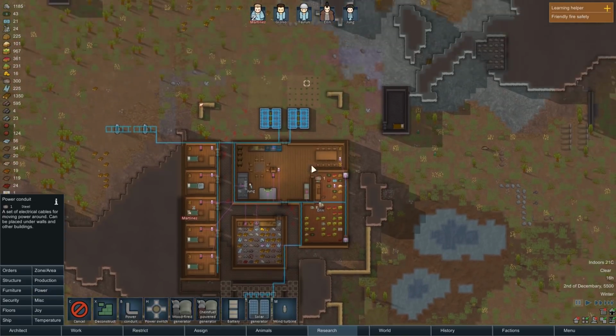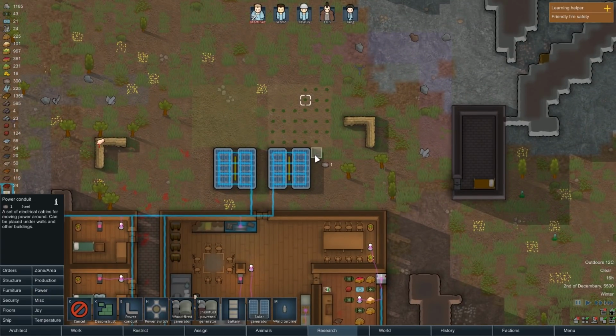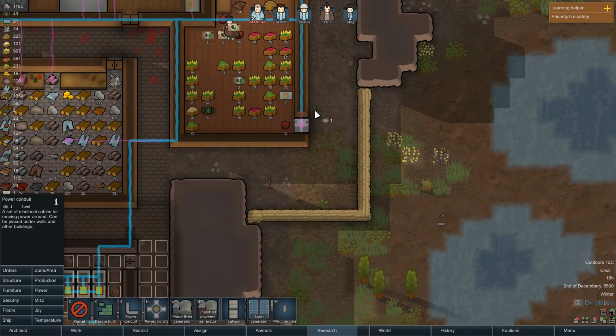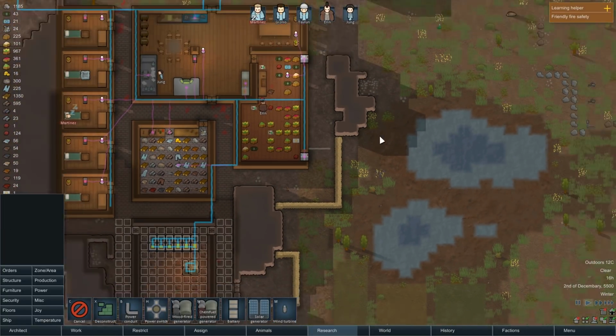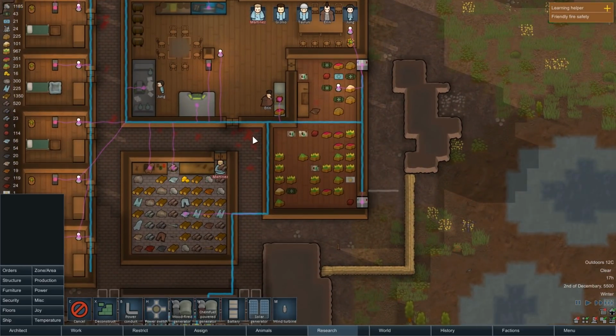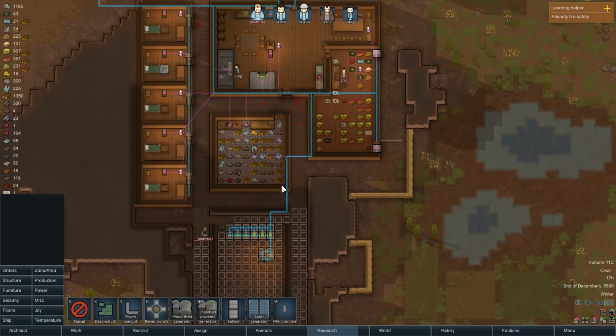So we'll go to power conduit, and we're going to run a power conduit along like that, and that should connect it up. This one, similar sort of deal, we'll just run it up to there, and that should be enough to connectorate it. Okay, so max speed, a lot of blood around here, obviously a lot of that's from the bear.